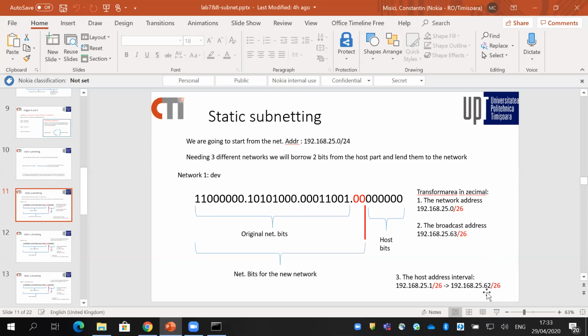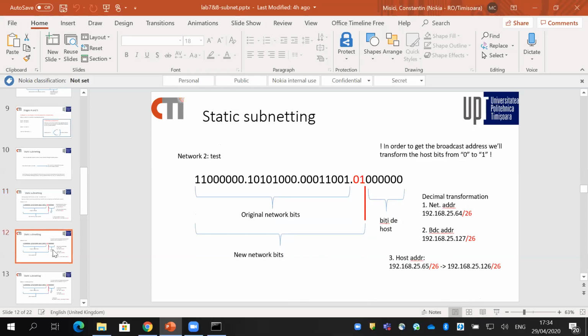62. 62, exactly. If I were to grant them access to the internet, I would need a gateway address, namely the first or the last address, and then I would be able to employ a total number of 61 developers. However, the gateway address is one of the hosts. So we have a total number of 62 addresses. Now, do the formulas make a bit more sense? Yes. Well, then let's go on to the next network.